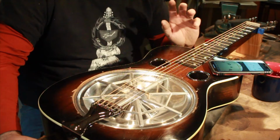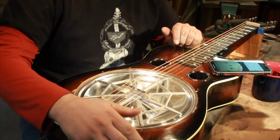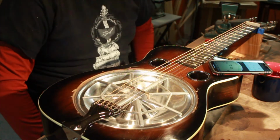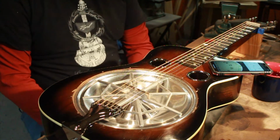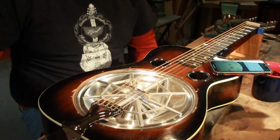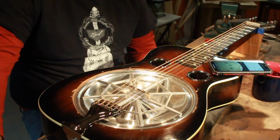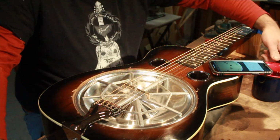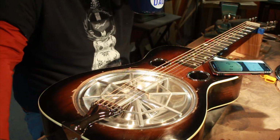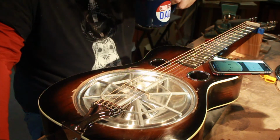I really do almost think he can just talk to the instrument and figure out, oh, little buddy, what's wrong with you? What's not feeling right? And he figures things out that most guys wouldn't. And then it comes back singing like it's never sung before. So if you're looking to really get a lot of sound out of your dobro, you need a good setup guy. I would prefer myself, if I was sending it somewhere, Bobby Wright. But I would say also, those guys at Beard, they definitely could set your instrument up. Tim Shearhorn could set your instrument up, but he's not really building it or doing it anymore.